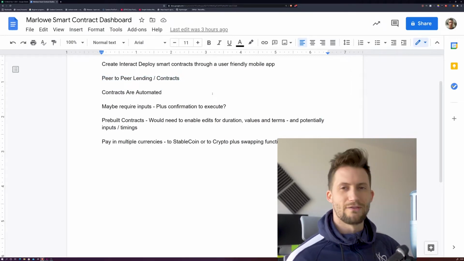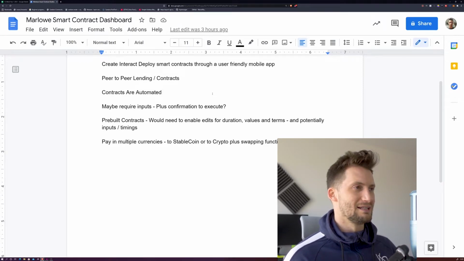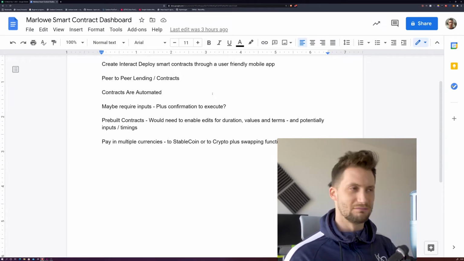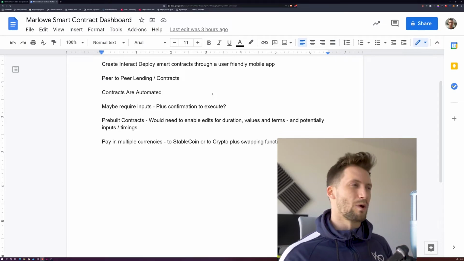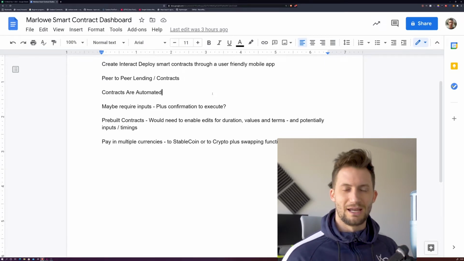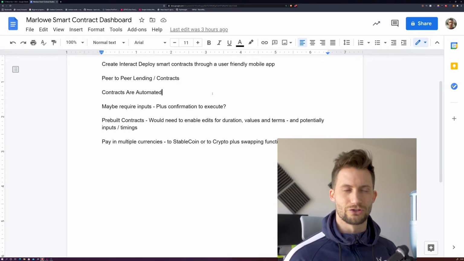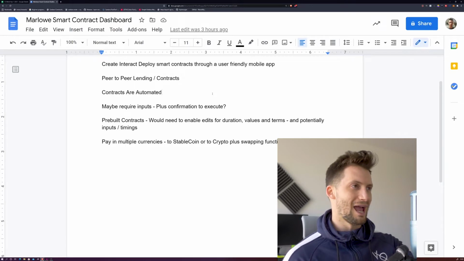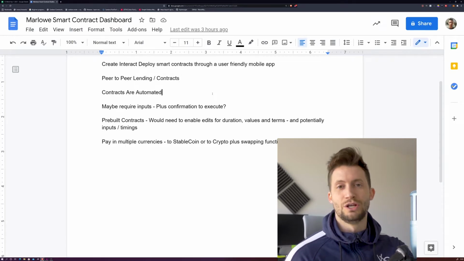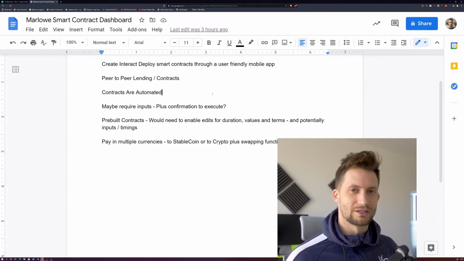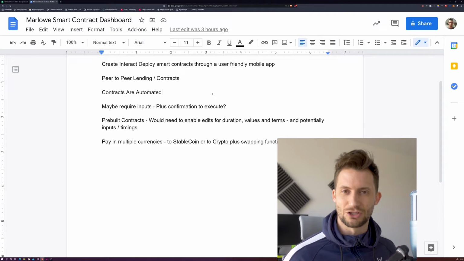So that's private contractual agreements. If you're having some builder's work done, and you need to pay them, but you want the work done first, so you pay them half, and then you pay them half when the work's done. That's an easy, simple example of when this kind of thing is important. It's when you need to have a contractual agreement, but you don't necessarily trust all the parties involved, and so this allows the app or the smart contract to execute the contract itself, so that we're not left to whether someone's being naughty or not, and end up having disputes.